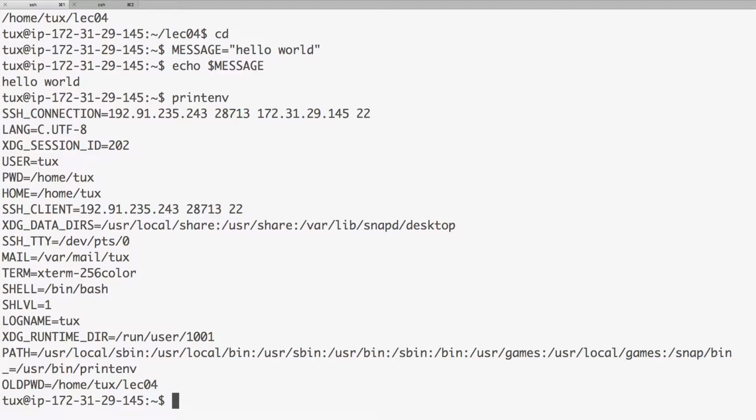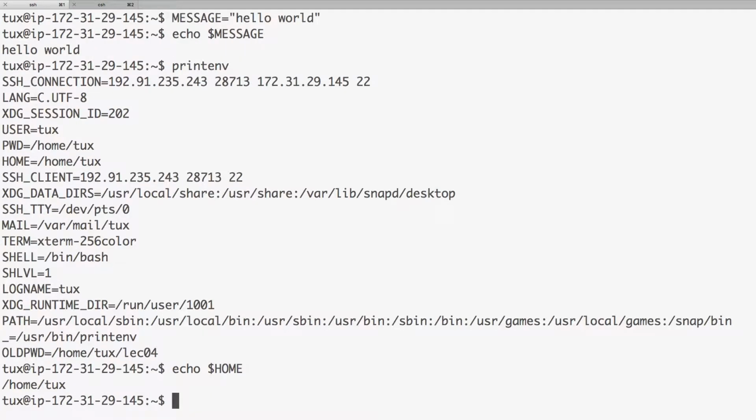For example, I see here LANG is C.UTF-8. What that tells us is that our shell has a UTF-8 encoding. The USER here is tux, so that's the one I usually use to demonstrate stuff here. Then we have PWD, which is the current working directory. We have HOME, which refers to the home directory, and we have a couple more variables which are interesting but not that important for now. And the cool thing is, because they're all predefined, we can also use them. So we can, for example, just echo the home location.